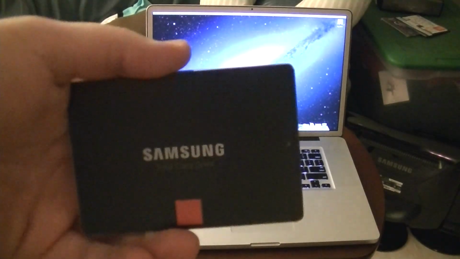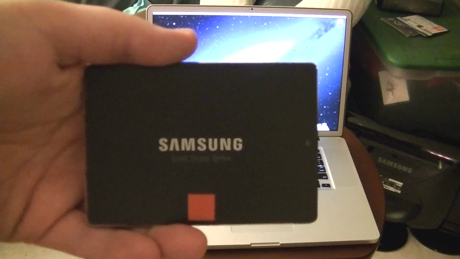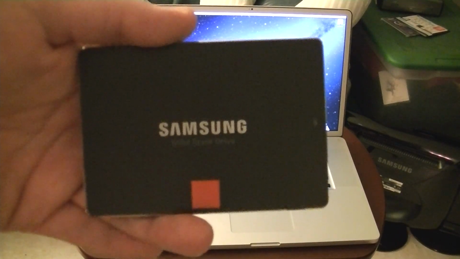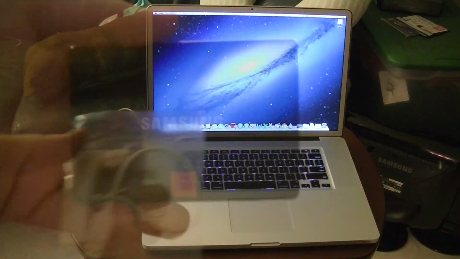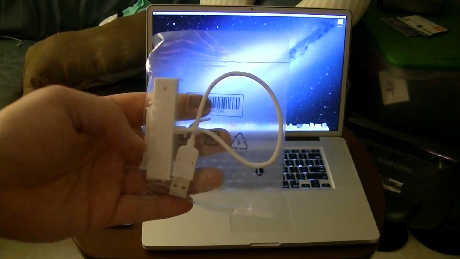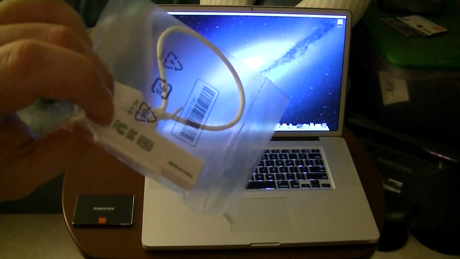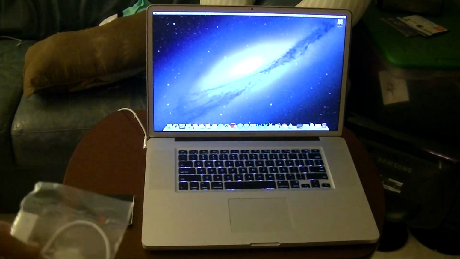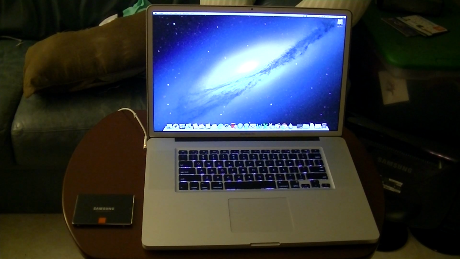And what this video is going to do is show how I intend to copy all of my data from the 750 gig drive over to my new 250 gig SSD. Now the key to this, or you should recognize this guy if you've seen my unboxing video, is this that Samsung so nicely includes. This is a serial ATA to USB powered connector. This will let me hook up my Samsung SSD to the MacBook via USB 2.0, which is a little unfortunate, but hey, I'm gonna let it run and it'll take a little while, but that's okay. And let me clone my internal drive to the SSD.